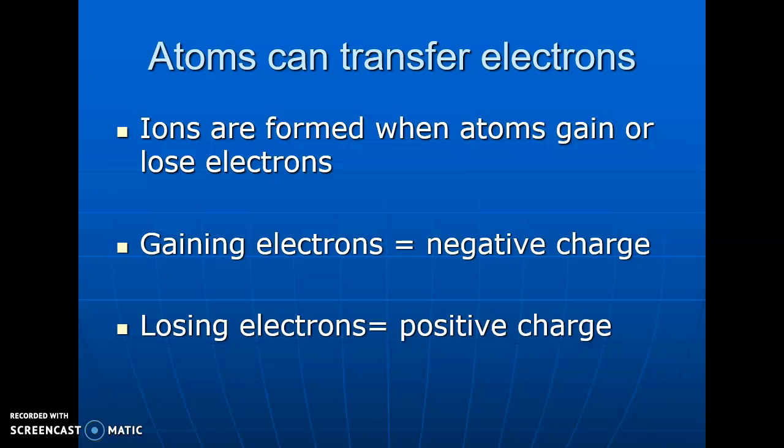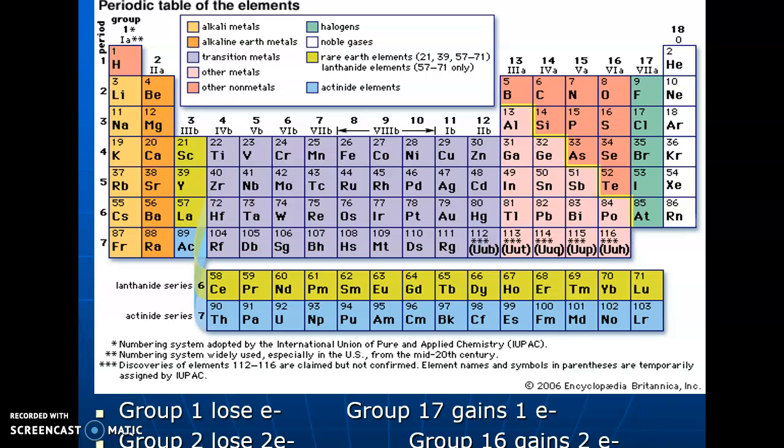So let's say atom A gives an electron to atom B. Well, that means now that atom B has 1 extra negative charge, so its overall charge is going to be negative. Well, atom A gave a negative away because it gave an electron away, so now its overall charge is positive. And that's what's being explained right here. Well, now those two atoms, we have a negative and a positive, now they're attracted to each other and they can bond. So that's one way that these things can bond.